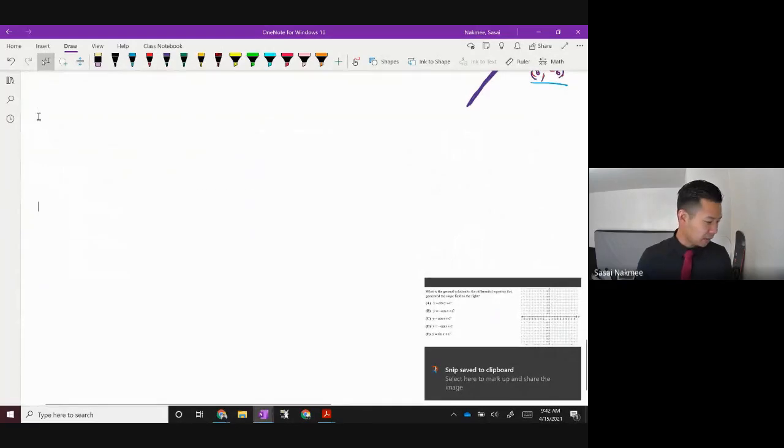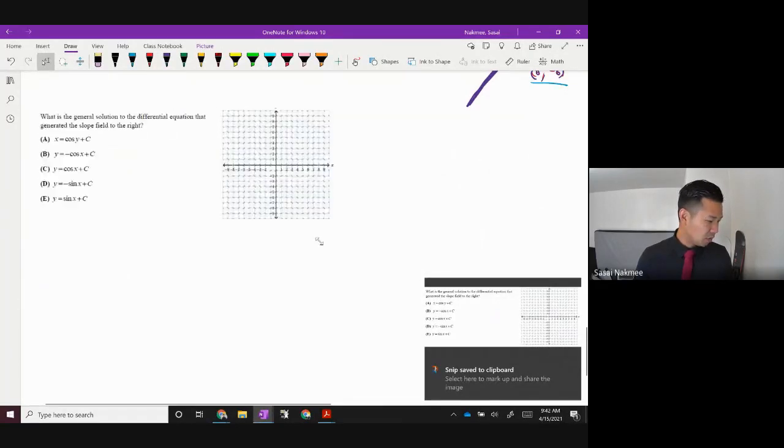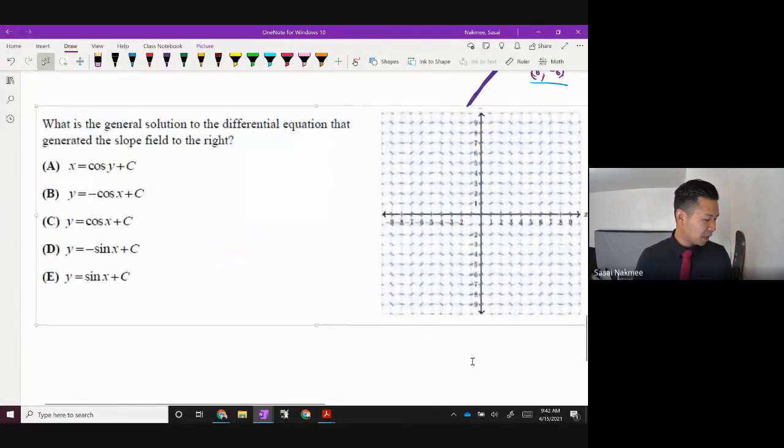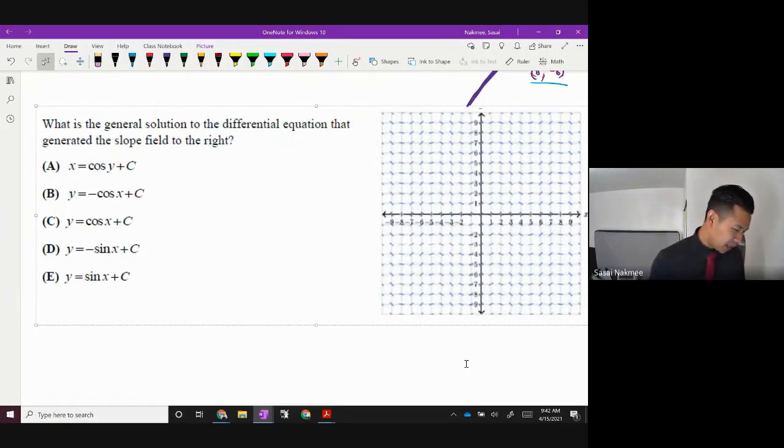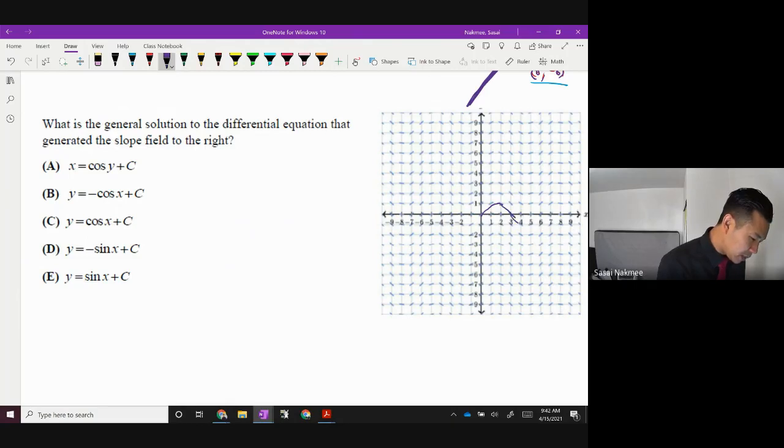So let's say take a look at this one right here. This slope field right here, I don't know if you guys can see it. It's kind of tiny, but it's going up here, then it hits that point, then it goes down here, right? Then it hits this point, then it goes back up here, and then down, and so on and so forth. I kind of gave it away by drawing this, but see, this one's not asking you to calculate the slopes of each one, right?